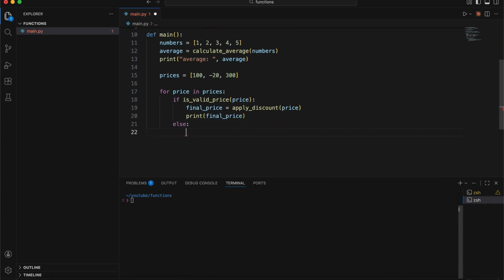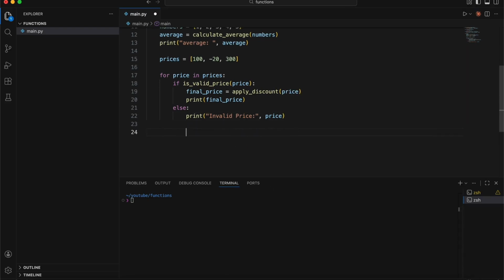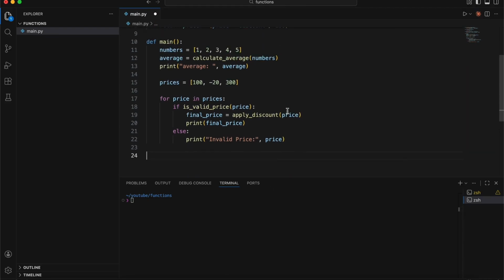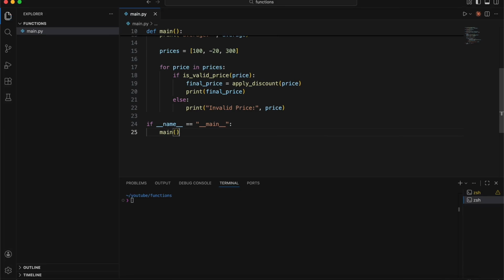If not, we print that the price is invalid. Now the flow of the program is clear. All execution happens inside the main function. Finally, we run the program using this if statement. This line ensures the main function runs only when the file is executed directly.